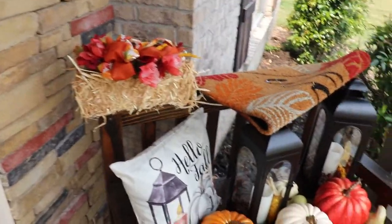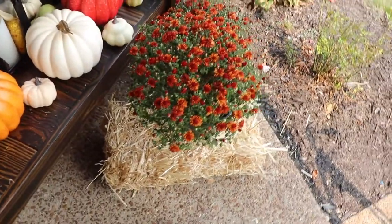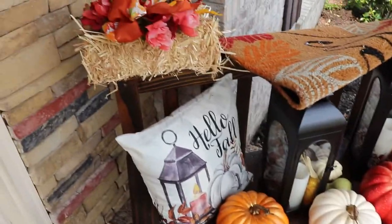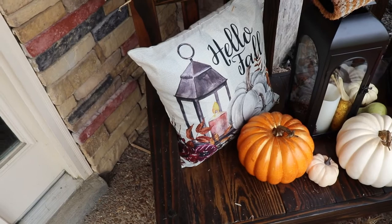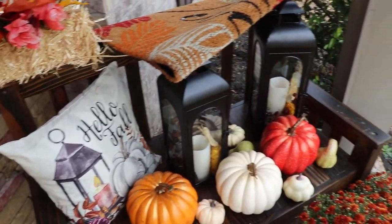Okay, y'all, so I have everything that I'm going to use right here. And if you watched my last video, which was my fall haul, you know where everything came from, except for this. These are pillowcases I got from Amazon. They were 4 in a pack. And I'll show you guys those later. But yeah, let's get started.